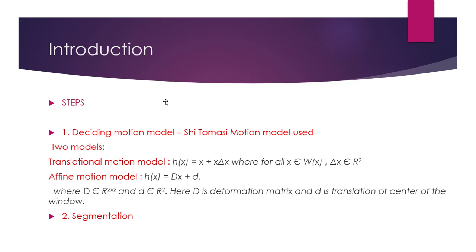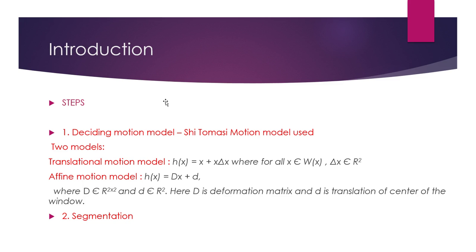To overcome its shortcoming, we have the affine motion model. This affine motion model is used to detect changes in the current frame with respect to the first frame. It also considers the rotation and the scaling effects, etc. Thus, it is more efficient, but it is more complex also. Therefore, this Shi-Tomasi model is a combination of translation and affine. It uses the translation model for the small interframe differences, and over the sequence it uses the affine motion model.